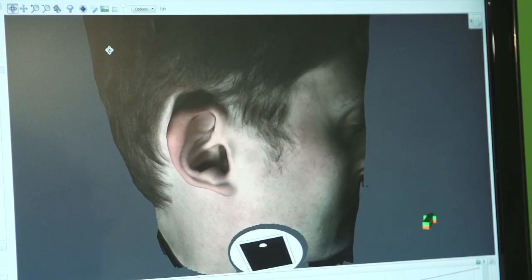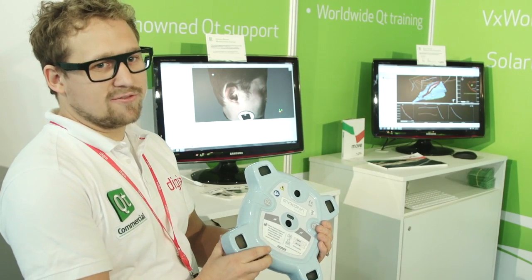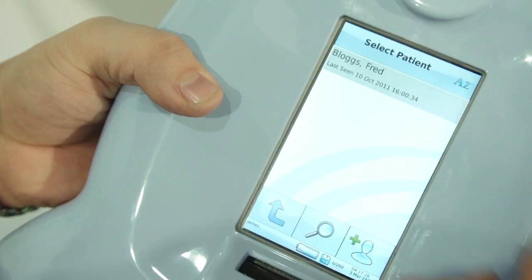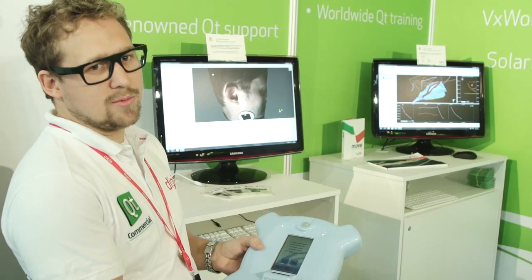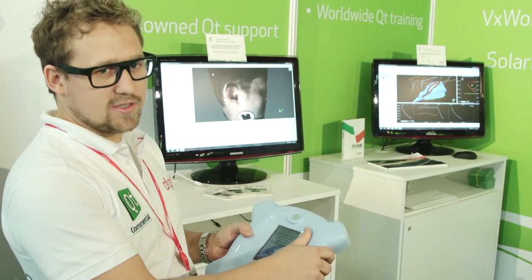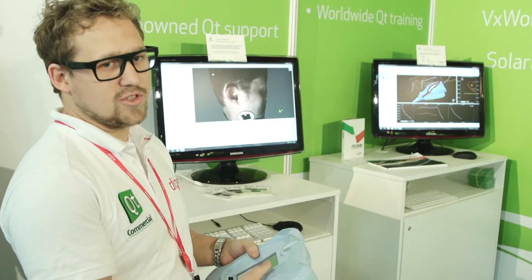We have a medical 3D imaging camera demo here used by doctors in the UK. This is the Icona 3D imaging medical device. Using its stereoscopic lens and four flashes, it creates an accurate 3D model of any wound you'd like to measure. You can transfer these images to PC software where you can evaluate them and track wound healing over time.